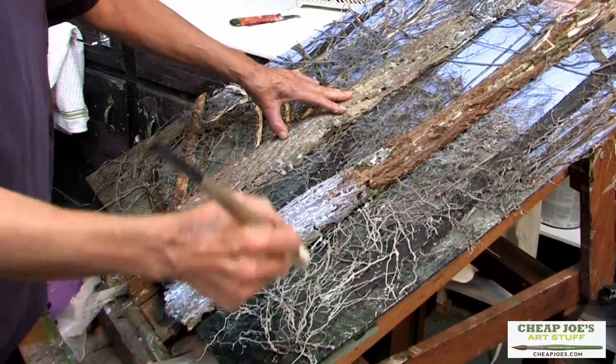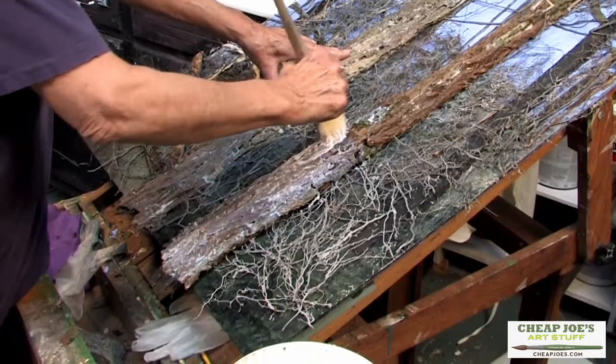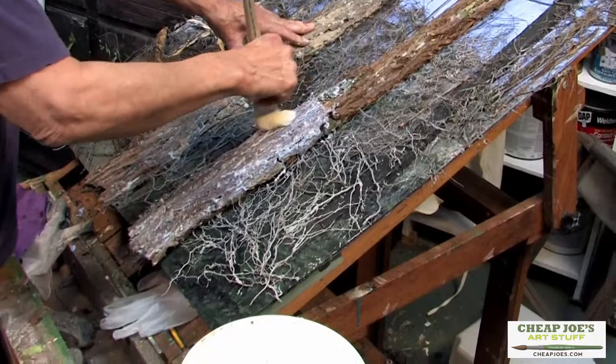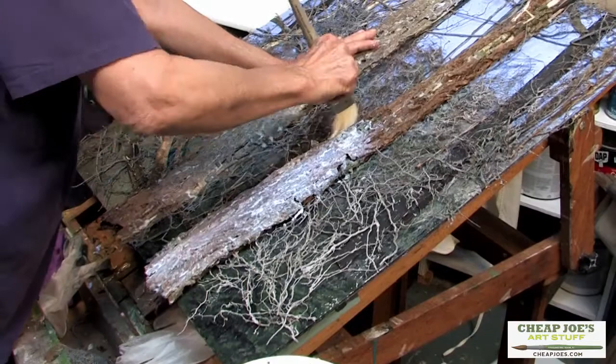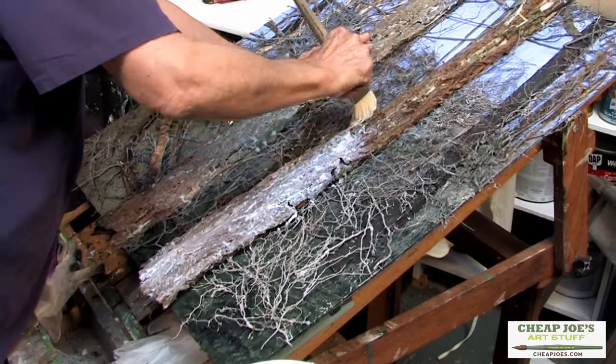So the natural bark is really providing the texture mostly. I will use some of the natural color, but since the bark is pieced together, the color is uneven, and the painting of the surface will unify the colors and make the whole thing convincing, believable. We have this in common with drama. We have to ask our viewers for a certain suspension of belief with realistic work like this that creates the illusion of the real thing.